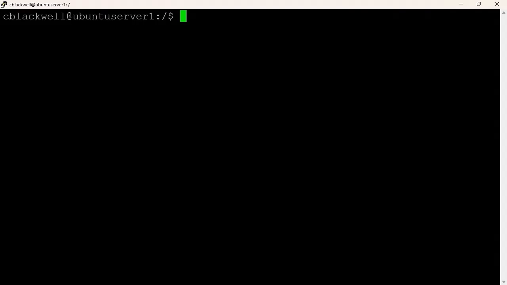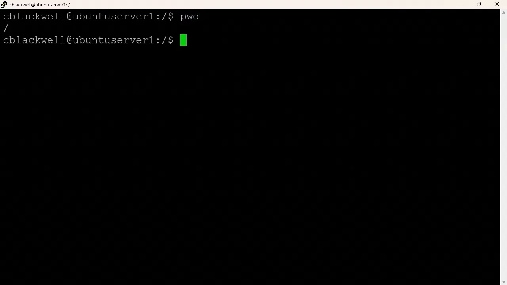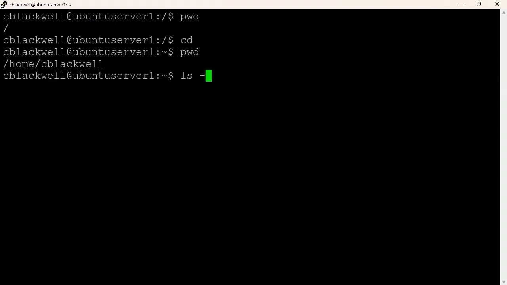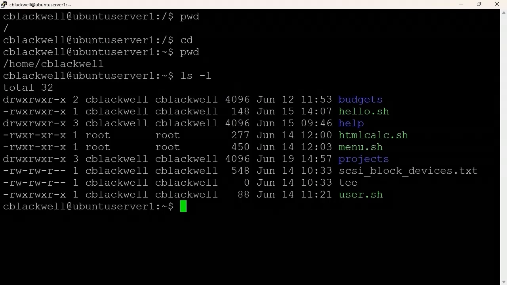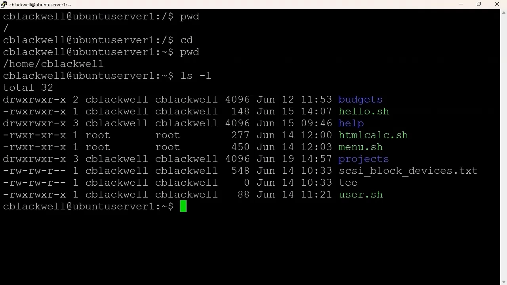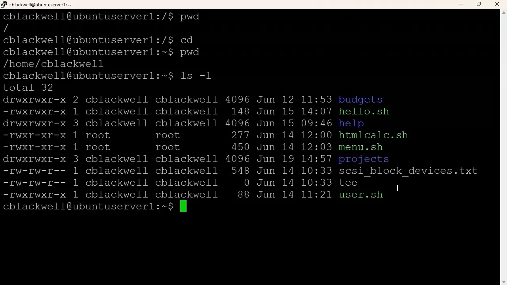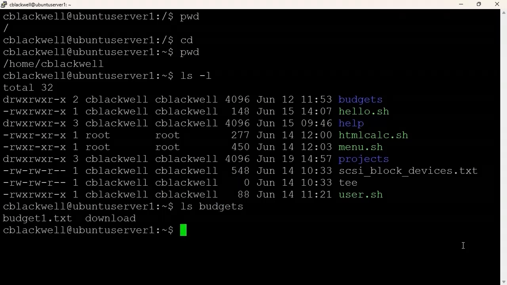The first thing I'll do here is pwd. We know that that means print working directory. It'll show where we are. We also know that we could type in cd for change directory and just press enter to go into the user home directory. Now we also know that we can do an ls -l to get a long listing of each entry in the current location because we didn't specify a path. And that will also show us things like subdirectories, shown here in Ubuntu Linux as blue. And of course, we have a d in the first placeholder, which indicates that it is a directory. If we just do an ls of the budgets subdirectory, we've got a couple of files in there.